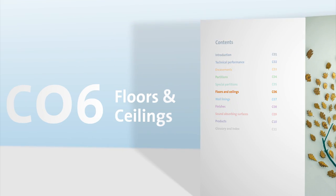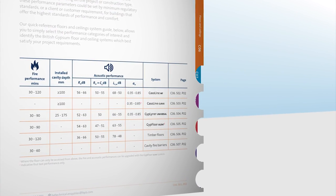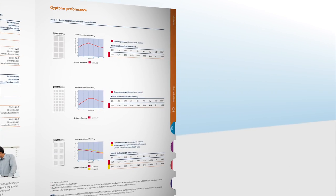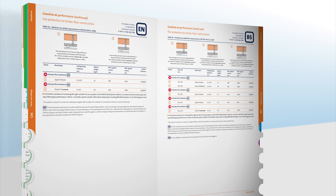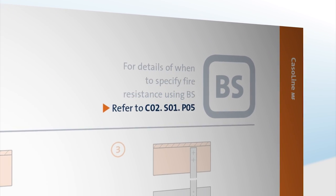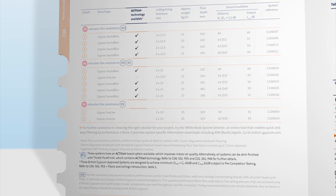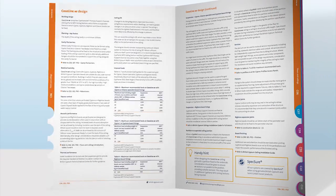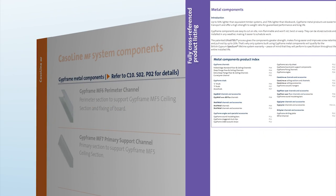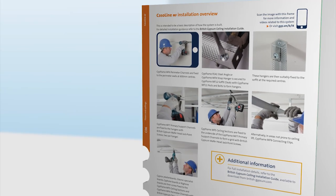There are a number of floor and ceiling solutions available to meet a wide range of performance requirements, and a matrix to assist with selecting a solution based on your performance needs. Requirements and guidance for complying with Document E in England and Wales and section 5 in Scotland are provided, as well as sound absorption properties for specialist boards. Performance tables for EN and BS standards are provided. If you're not sure which standard applies to you, please refer to the performance matrix in chapter 2. The tables are designed to give you all the information you need to choose the best solution for your projects, and active air technology has been added where applicable. The design section provides information when using the system, and the components pages provide additional information, as well as a full selection of the products available within the system. At the end of each section is an installation overview, which gives illustrations on how each system is installed.